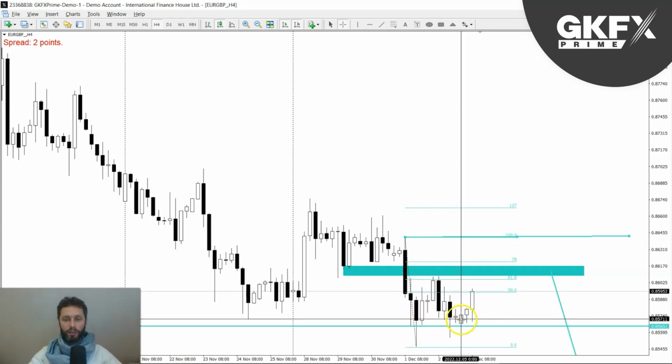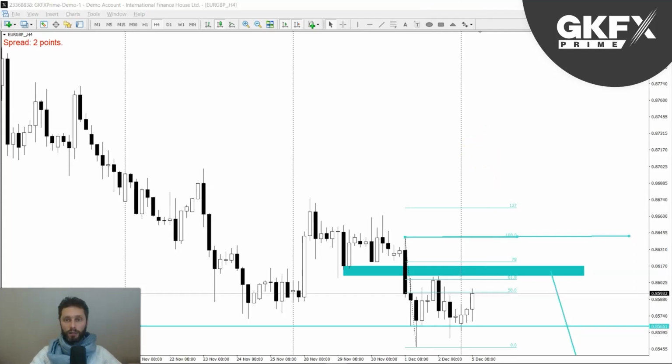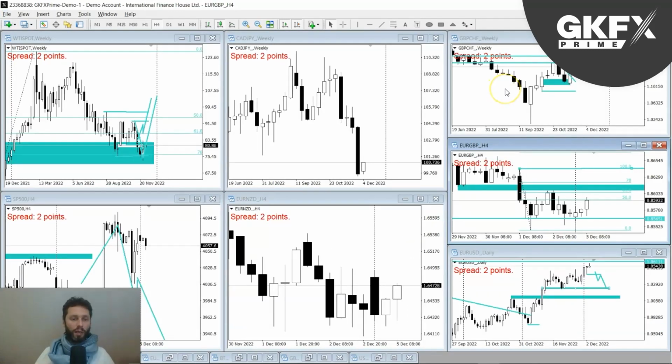You can see these wicks. So we are going into a range, a bit of a retracement phase here. And then this is where we are at the moment. So let's wait for a bit. Again, we've got euro news, pound news as well. Let's see how it plays out, and if we get some kind of slowdown and then a move lower, something like that. Okay. Right. That's euro pound.